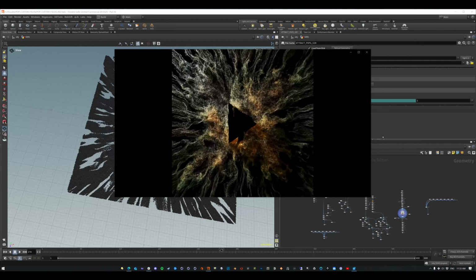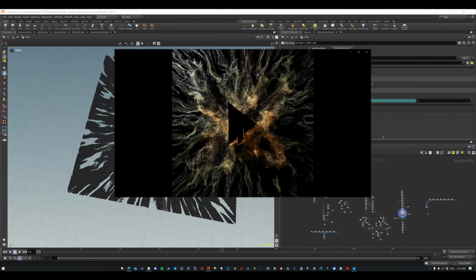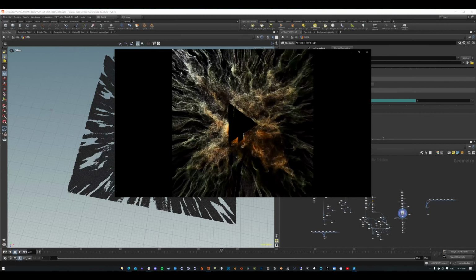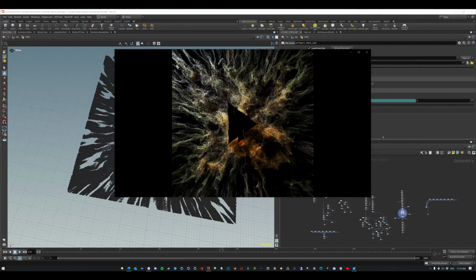Everyone, so I just wanted to go through and share what my approach was to making this little piece here. It was heavily inspired by Motion Punk's version of this. I went through a lot of different iterations to try and finally land on something that looked, or at least resembled what he made. So let me go ahead and get into this little breakdown.